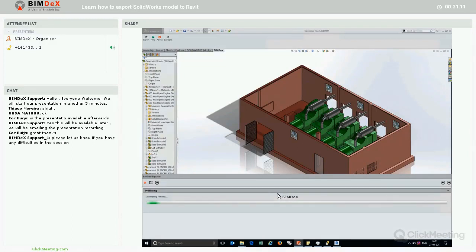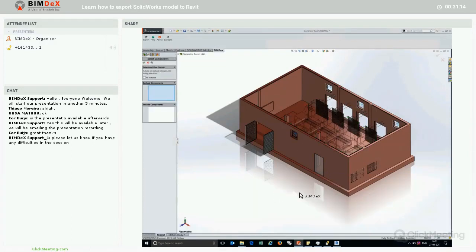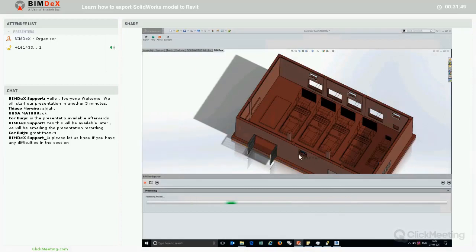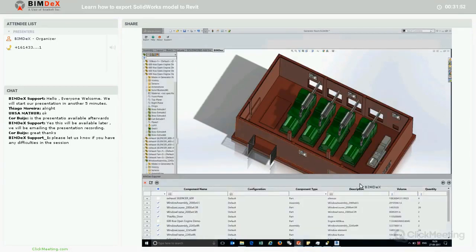So the preview option will help the customers to make sure they are exporting the right information to the BXF file. So here, it shows all the components which are unselected. And I see that there is one component which I have missed. So during the preview, there's an option to exclude or even include a component. So let me exclude this component and say OK. So I have excluded all the information which I don't want to export to a BXF file.